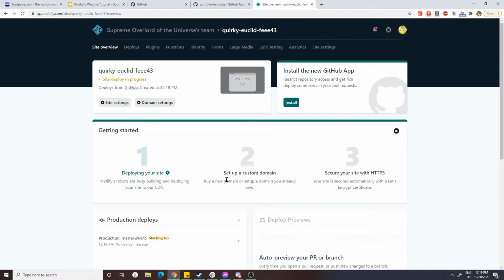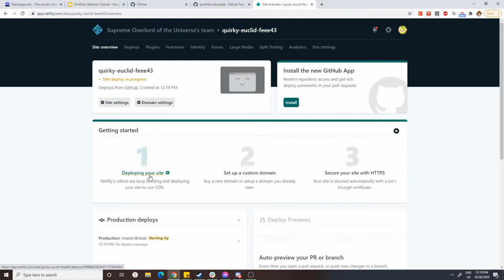So to explain what's happening right now: usually a lot of these websites aren't just HTML now, but instead require you to build a lot of the dependencies to make it look nice, set up all the CSS and crazy web programming stuff. Usually you'd build it on your computer and then upload it. Instead, we're having it build it on a remote computer and then it will upload it for us.